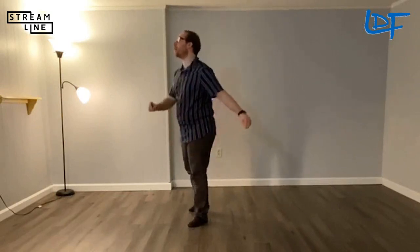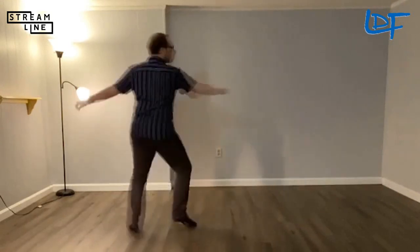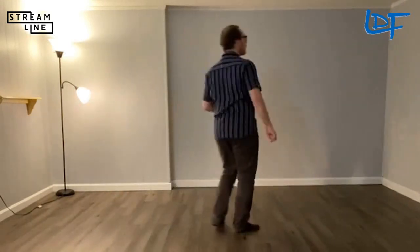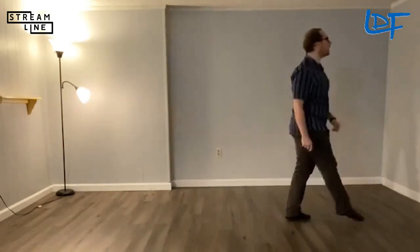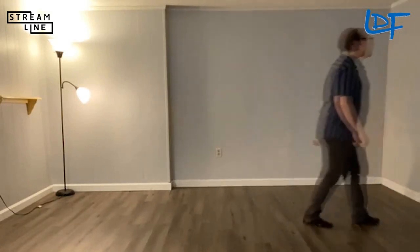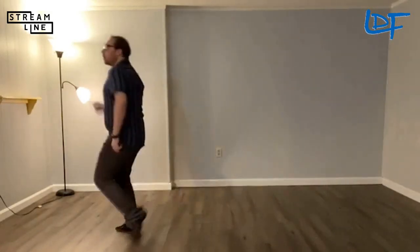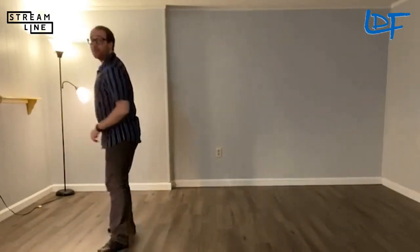One more time from the same spot, a little bit more continuously, crossing that right foot over for our jazz box on 5, 6, 7, prep 8, turn 1, 2, shuffle 3 and 4, step 5, kick 6 and 7, step 8, rock 1, 2 and 3, sweep 4, back 5, 6, 7, turn 8, go 1, 2 and 3, 4, end.